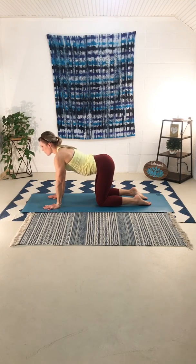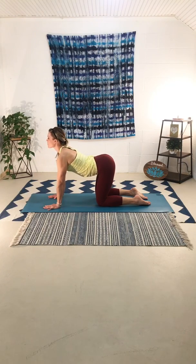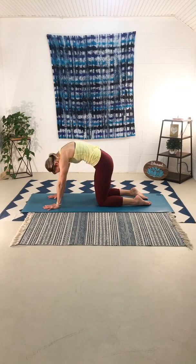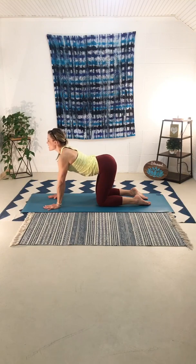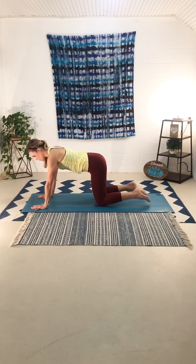Begin to lower into the belly as you stretch up through the crown of your head. As you exhale, press deeply into the earth, rounding through your upper back. Inhale as you lower and lift. Exhale as you press and round. Again, breathing in, breathing out. One more round, inhale and exhale. Coming back to your tabletop, coming right into your plank pose.